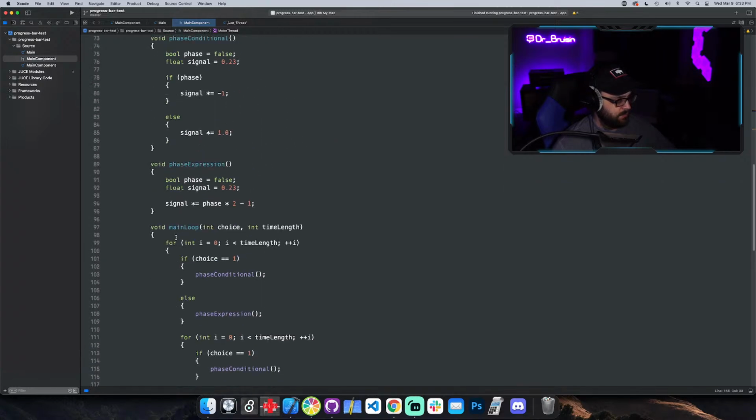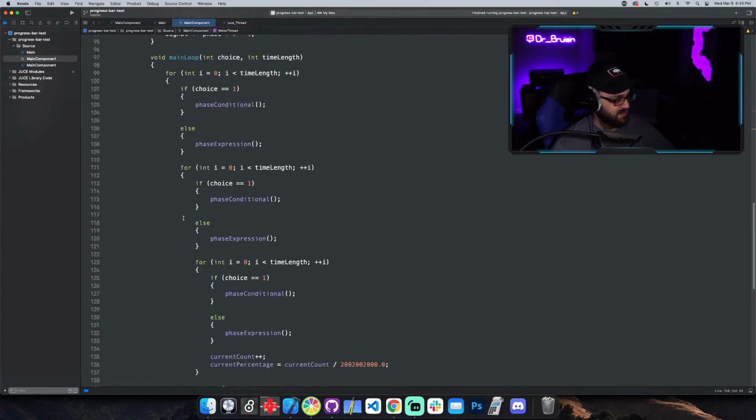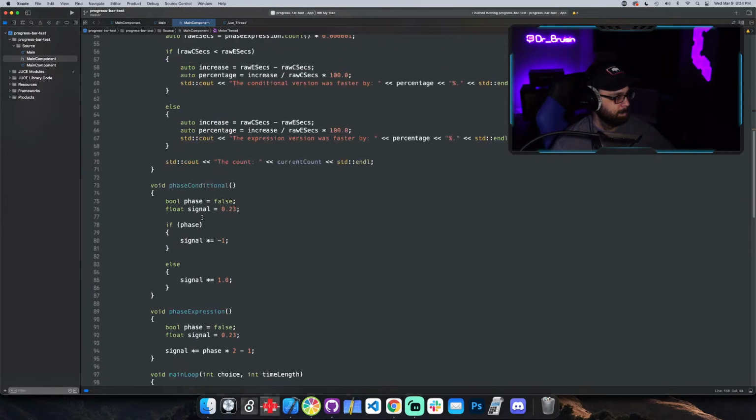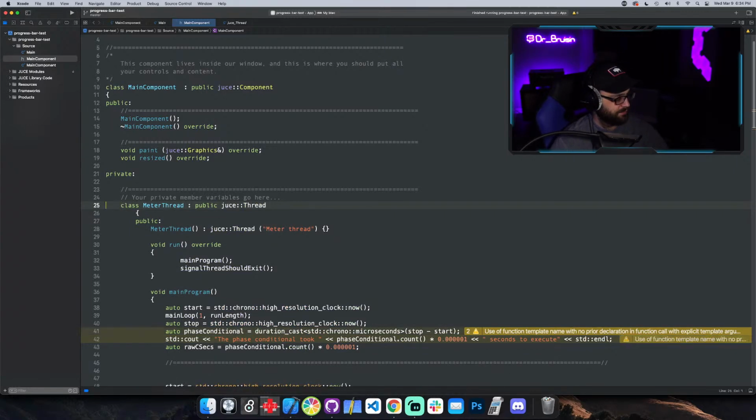And this is a lot of code that's kind of dumb. But yeah. I don't really have a use case for threads on the UI, so I don't know.